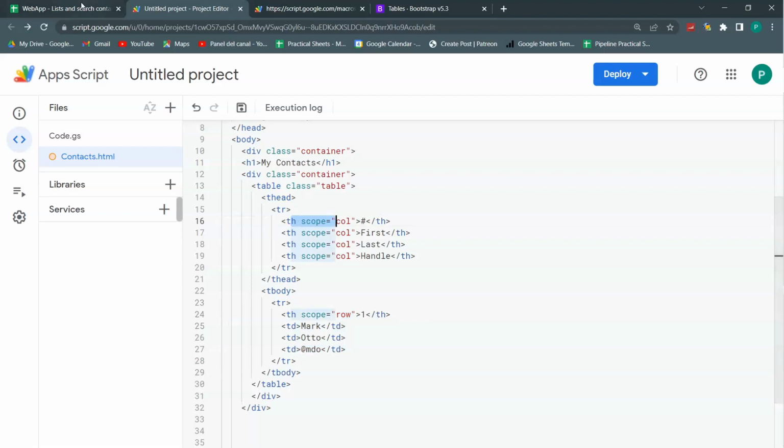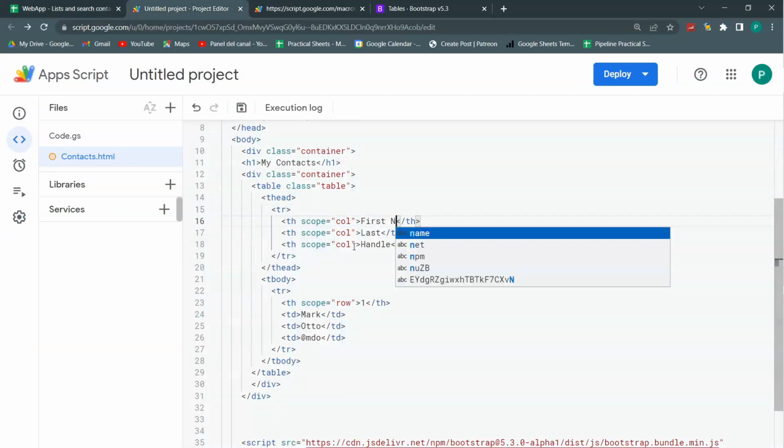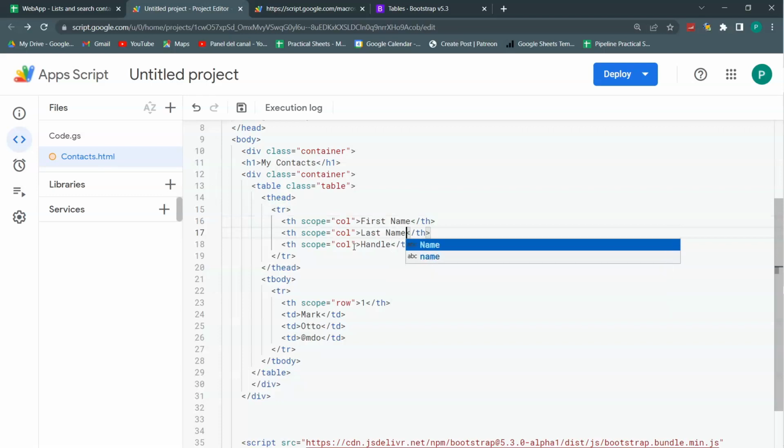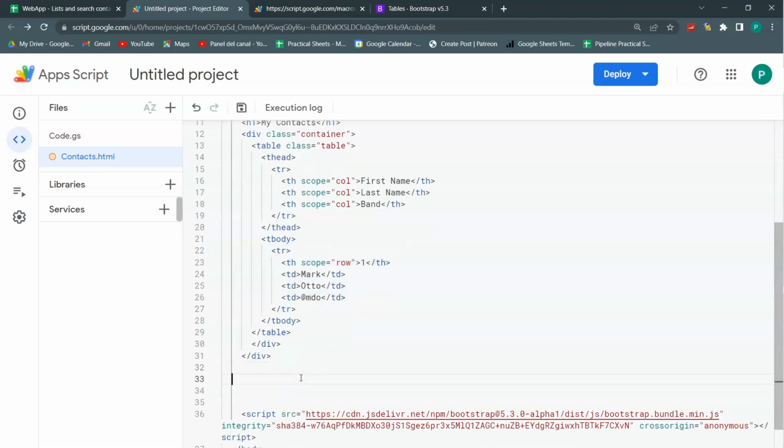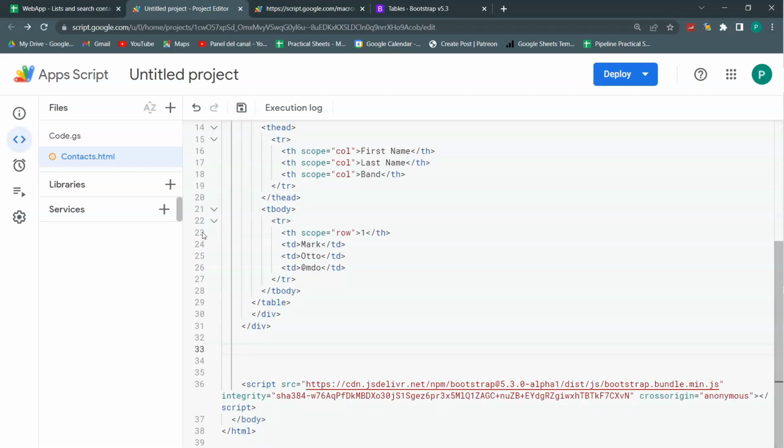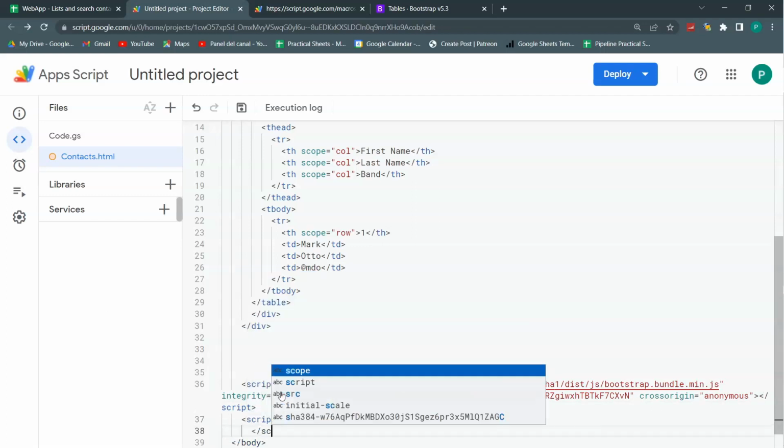So in the header, let's put our 3 things: first name, last name, and band. I can delete this. I already have the first here: first name, last name, and band. This we could also do programmatically in the JavaScript, but I don't want to create such a complex program. I just want to leave you the basis, and then you can make it as complex as you want. Okay, so the thing we're going to create is this one. For this, we need to create our script. So here we can do our script maybe below this other script. And let's close it right now.